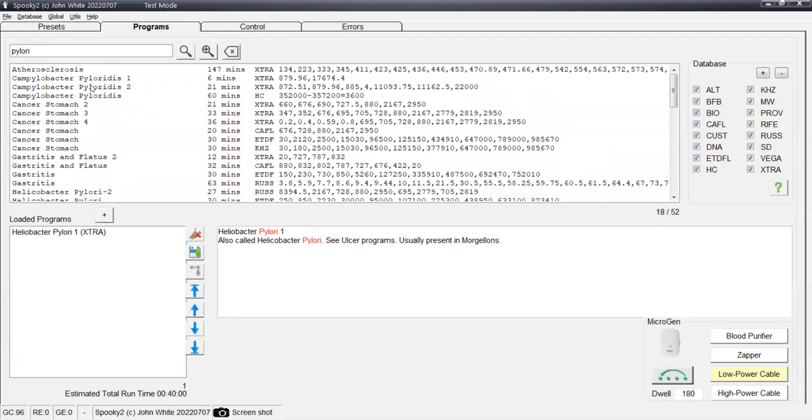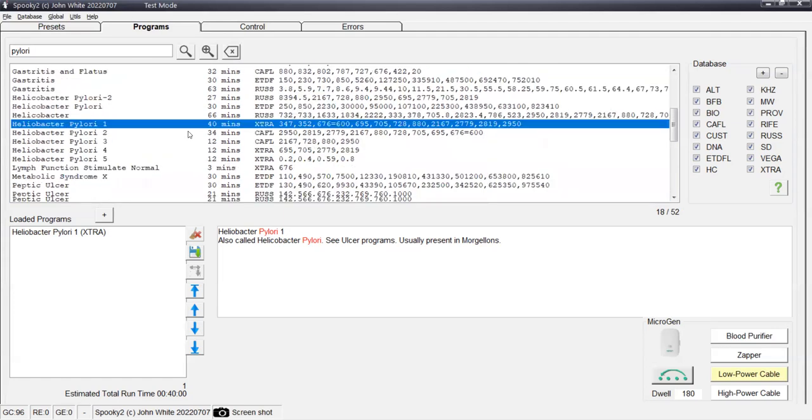Looking at this, what I'm trying to do with this program is create something that is able to loop every 24 hours, because I'm trying to build this program so that it is going to loop around the lunar cycle. So we're going to want to make sure that we target every single organism at least once every single day, because through the lunar cycle, different organisms and different parasites go through different stages of their reproductive life cycle, and they're vulnerable in different stages. So I want to make sure that we're targeting every organism at least once every single day. So we're going to target every organism at different stages through the life cycle.